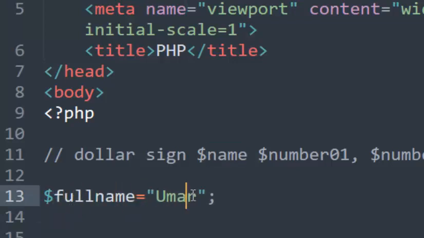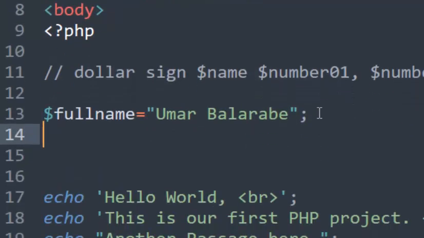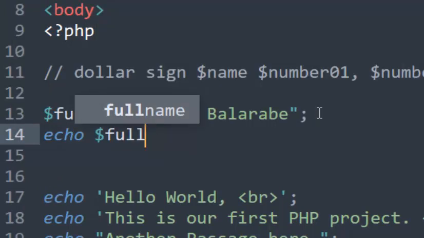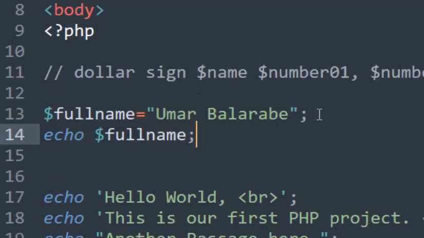If you have a variable like this, you need to have a value, the contents of that particular variable. So when you want to display the content of that variable, you just use the word echo, then you display that particular variable.